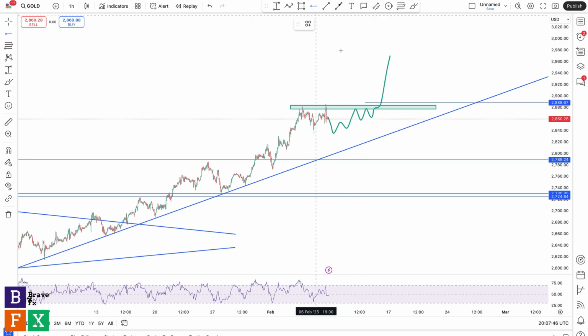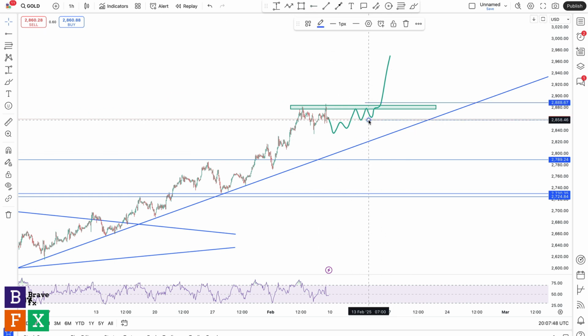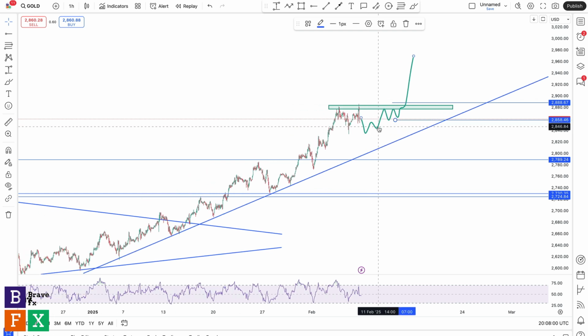Stop loss obviously is going to be underneath the consolidation that leads to the breakout, and you can trail the rest of your positions as we go higher, since we are currently in price discovery. So this is exactly how I'm going to trade gold right now. Other than this, I'm going to stay away from this chart because you simply can't jump into a buy trade right now. I expect markets to give you what you want, right?